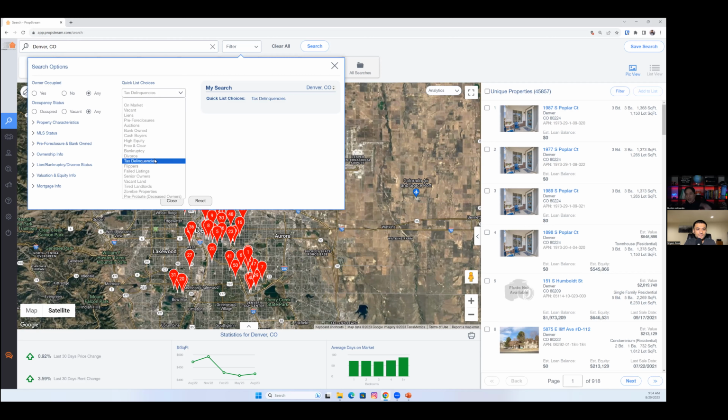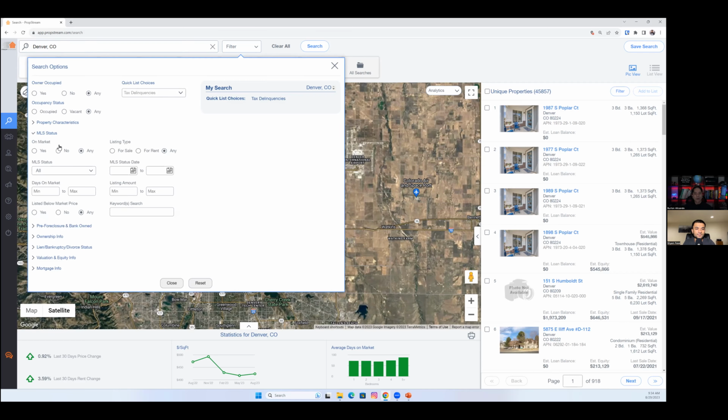So go ahead and work on that competitive category, guys. I'm going to work ahead of you guys. So step one is pick a list. Now, step two, because there's a lot of options here. Step two, most important step, MLS status on market.